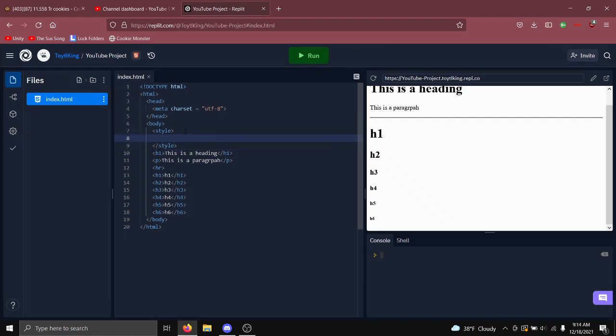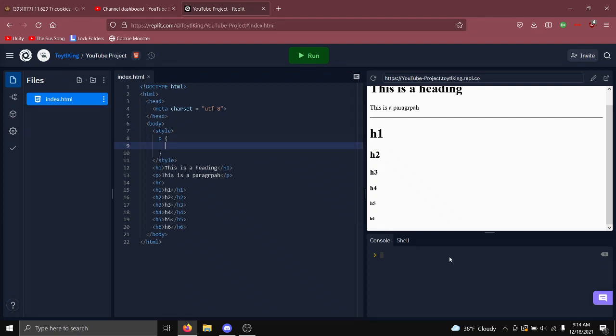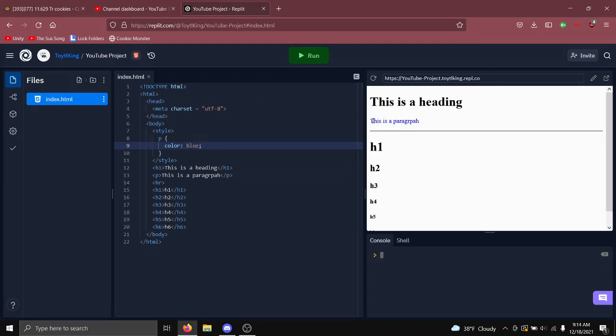Okay, so now, CSS is very different from HTML. It's more about changing colors and sizes and the looks of your website, not just formatting the words on your website. So, the way CSS works is you put a tag. Let's take the paragraph tag, for example. It's just P space curly bracket. And then in here, we put different properties that we want the paragraph, all paragraph tags to have. So if I were to say color blue, when I run the code, the paragraph tag is blue.